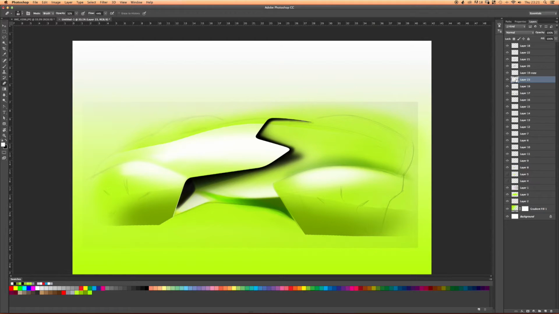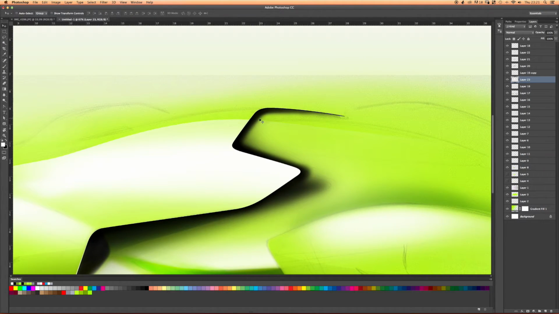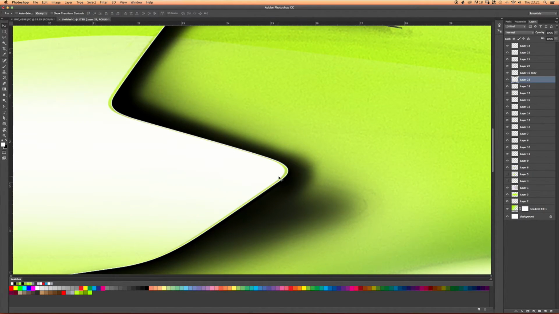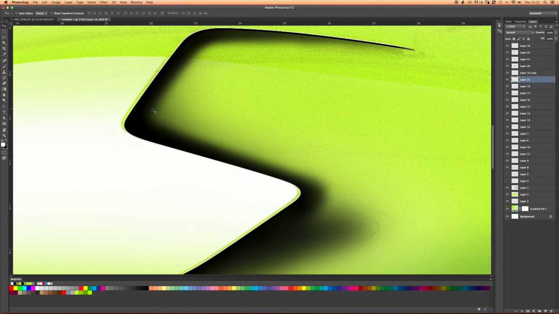And then I'm also just going to use the V key, and I'm just going to move it away from the edge. And you'll notice here you start to reveal a bit of the green, and what that does, it just implies there's a bit of a thickness here, there's like a rolled edge.